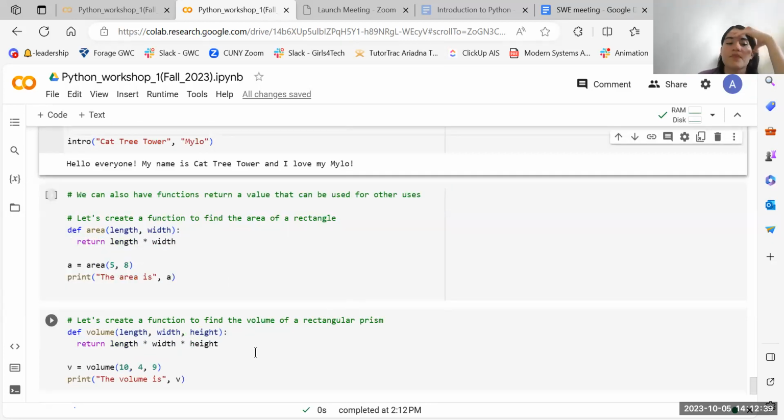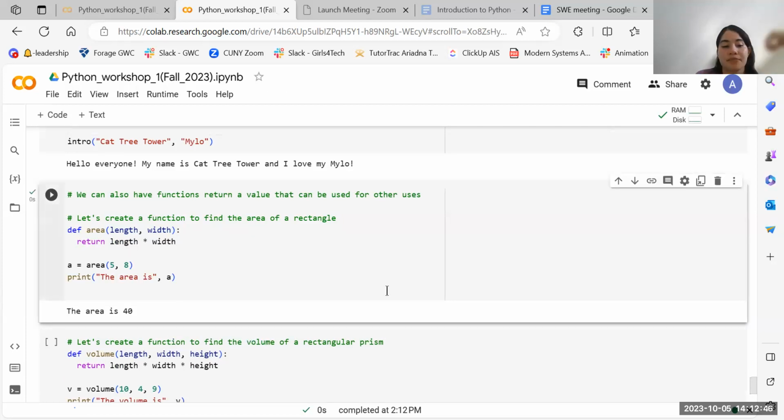All right, move on. We can also have functions return a value that can be used for other uses. So let's run this. I'm defining my function area. I have parameter length and width. Return length and width.